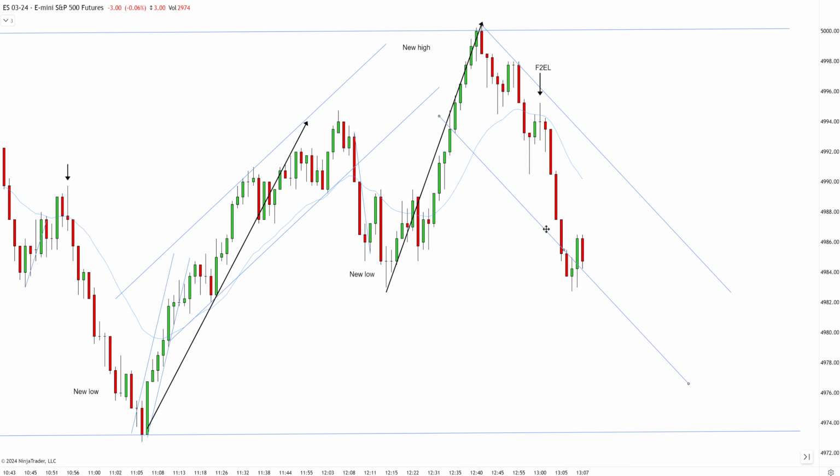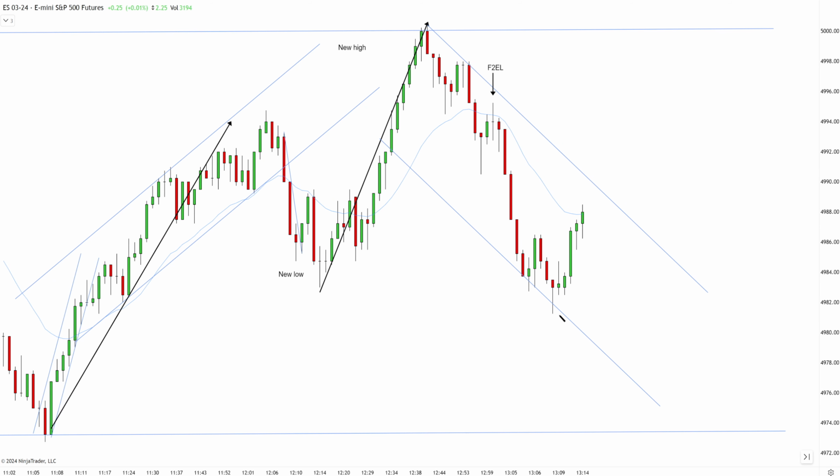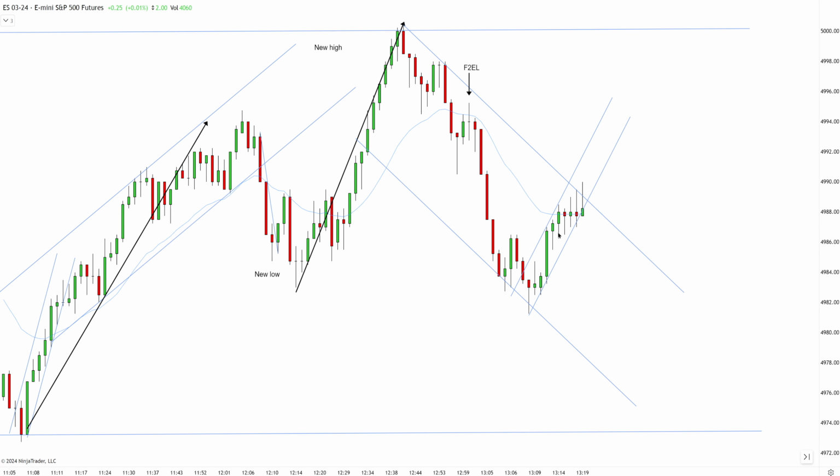Now, when I was watching this live, I was playing the channel wider. I really thought we were going to reverse. I was thinking about a second entry short at the EMA. So I'm going to redraw the correction. Following the correction, you have a first entry short.